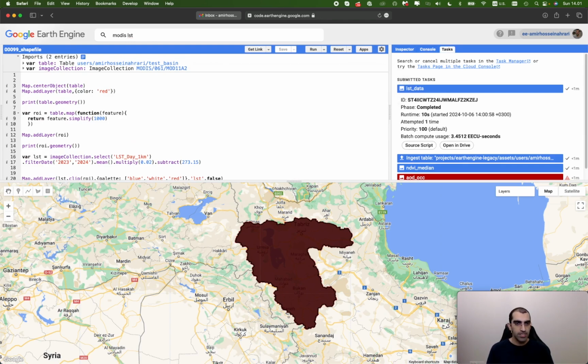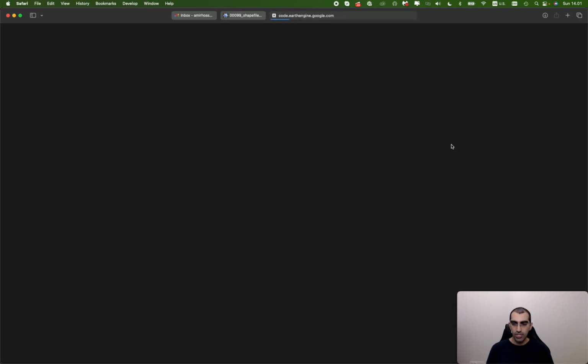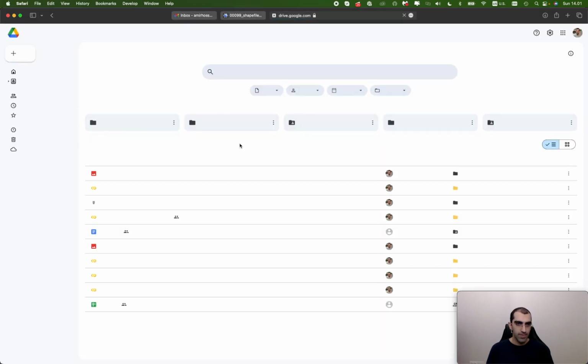Now I'm opening QGIS. As you can see, the LSD data is ready, and now I can go to the location in my Google Drive, and after a few moments you can see here it is. I'm waiting for Google Drive to be uploaded completely.